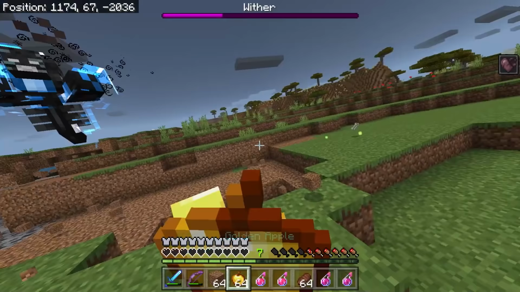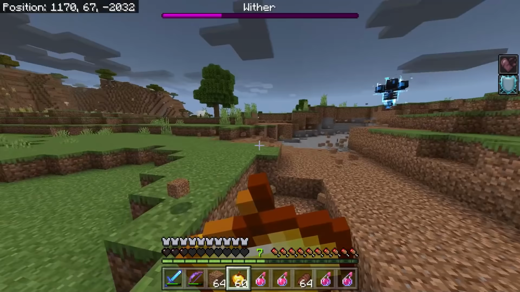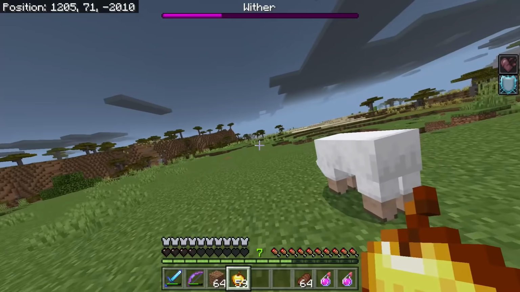We're in bad shape. Golden apples for days. We're fine. Let wither wear off, and then we're gonna go smack him again. The wither effect lasts so long. I don't know, man. I think the 45 seconds is like beyond strong. I think it's just like annoying.